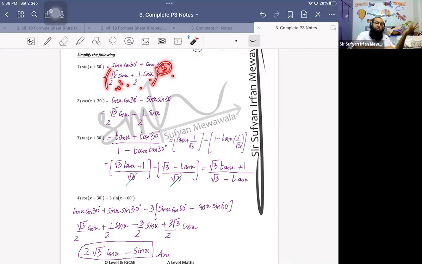Then expansion would create more difficulties for me. So there's no need to expand. We cannot expand because this is an expression, not an equation. Even if it was an equation, then also we couldn't have expanded the way you were saying. I think I have clarified now. Are you clear with it?